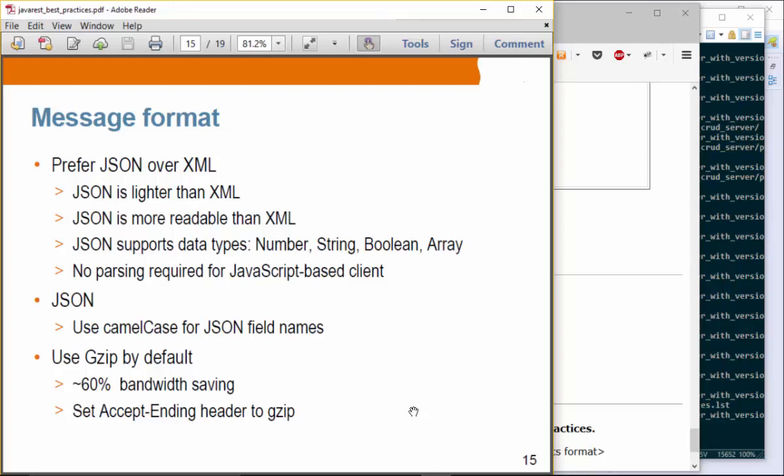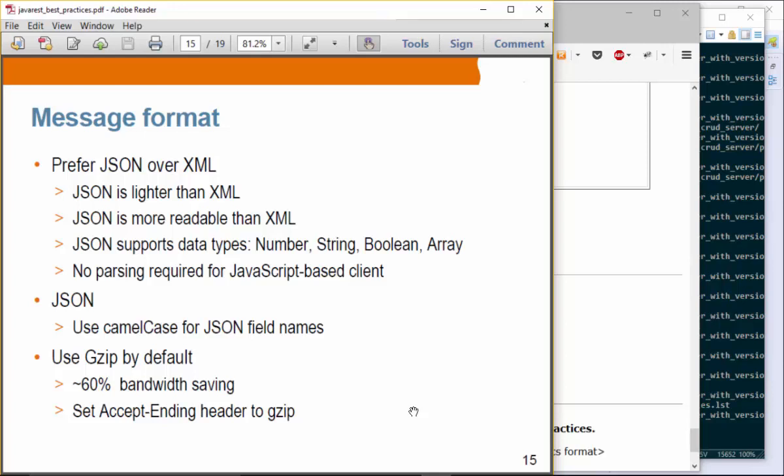JSON also supports data types such as number, string, boolean, and array. Especially on the client side with JavaScript, JSON can be evaluated to a native JavaScript object right away, so it is a lot easier for client JavaScript code to deal with than XML.